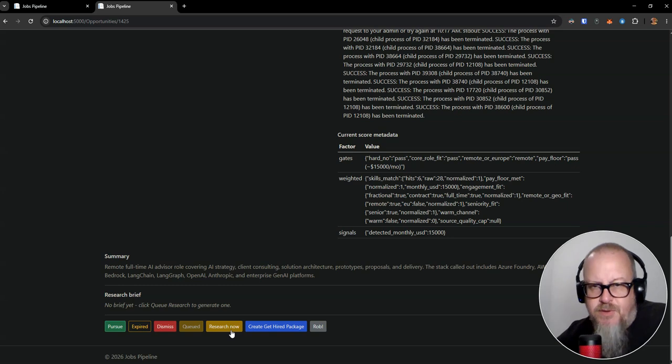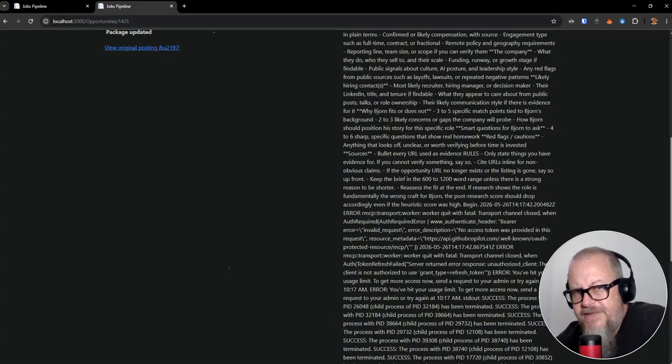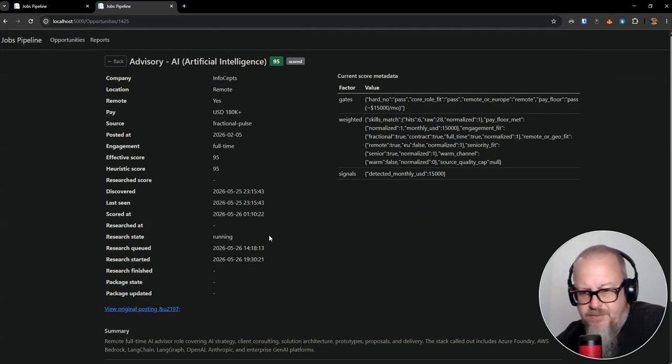Go deeper into this particular job, because this is a score, and it checks, is the salary okay, is it where I want it to be, or is it remote, and is it my particular type of work. But it doesn't tell me anything about the company. It doesn't tell me anything about the work that I would likely be doing, what my colleagues are, who's hiring me, right? So this research now button will basically start a deeper research. If you could hear it right now, you'd hear my fan spinning, and now you see this error is going away as well. We'll see if it actually works. But you'd see now that this research state is running.